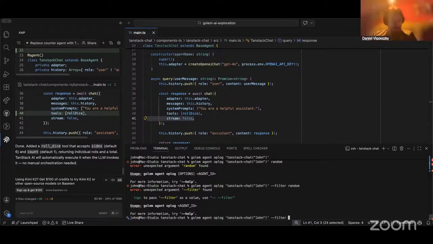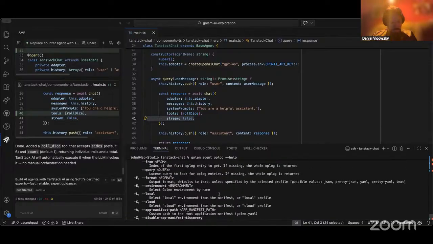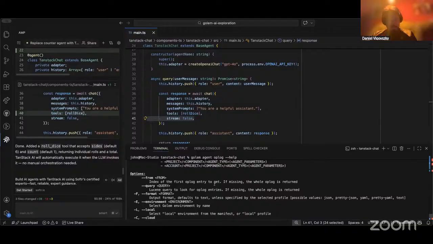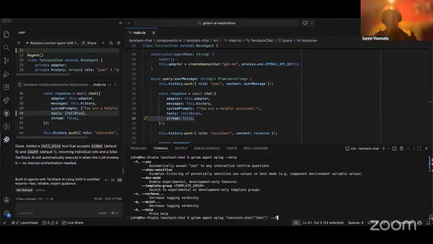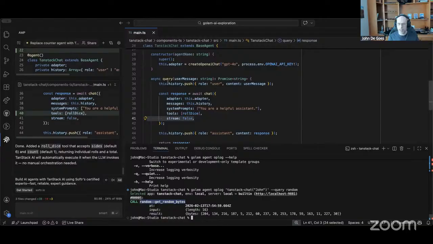He is in the chat. Oh yeah, he already wrote me what the command was in the REPL, but whatever. So just use the help command so we see what the options are. And it is query, sorry. And it accepts complex query things as well, but we just write rand or random. Yeah, here it is. Okay. Well, the agent did not cheat. It looks like it legitimately invoked our tool.